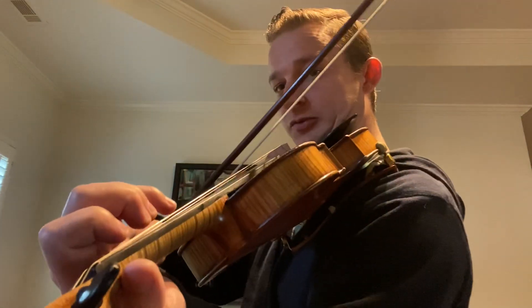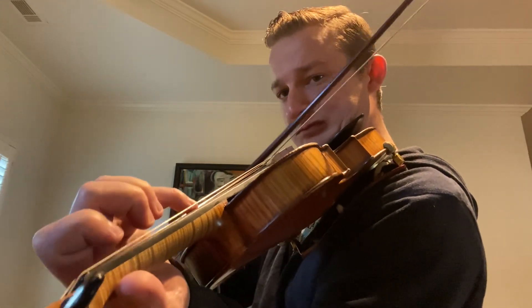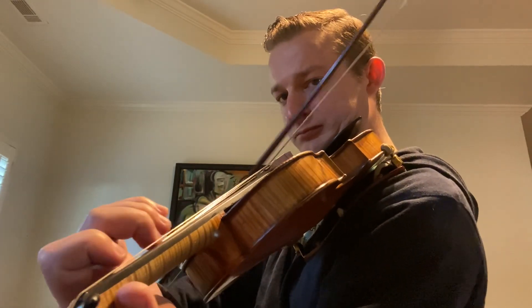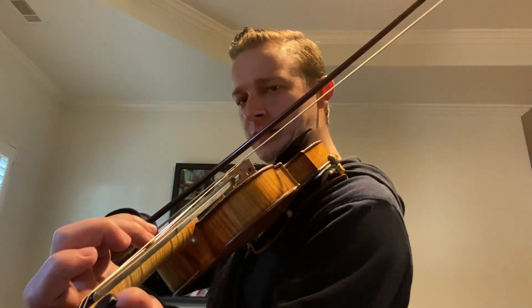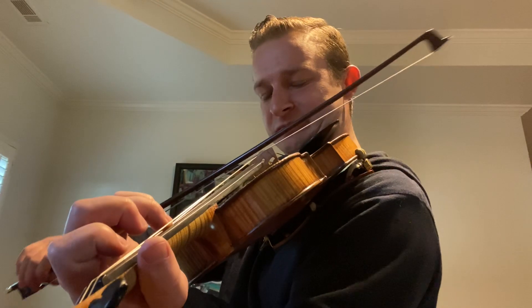If you get really good you can start keeping the fourth finger down and moving other fingers, but that's for another lesson. I'm going to go from the beginning staying on those two strings. Now when you get to the B section there are a couple of cool double stops to show you. Starting with an octave double stop — open G and third finger on your D string. Only touch the D string, don't touch the G when you play it.